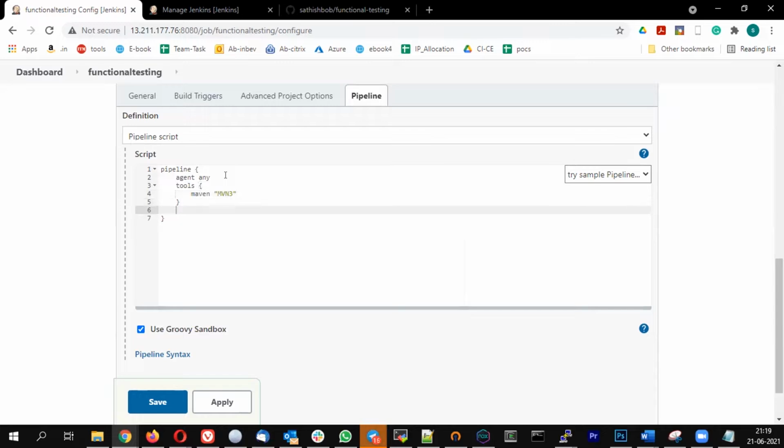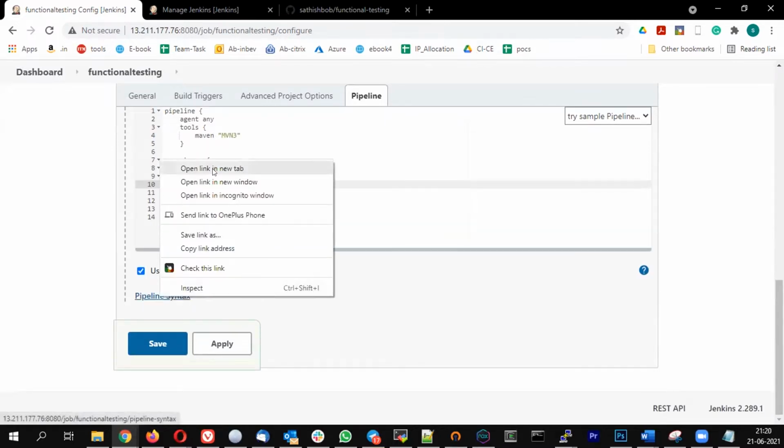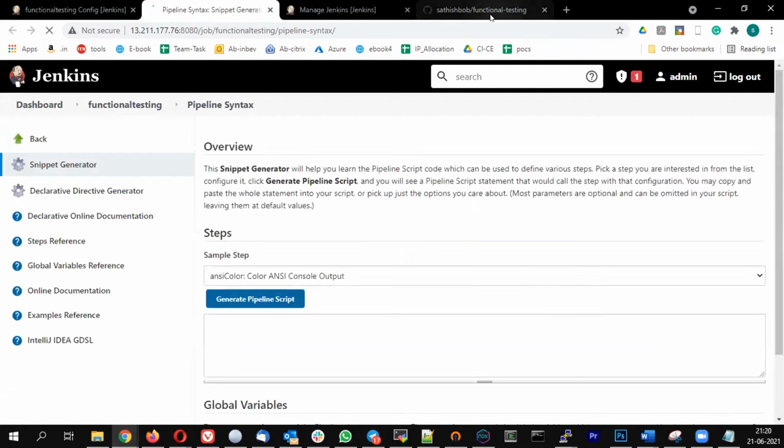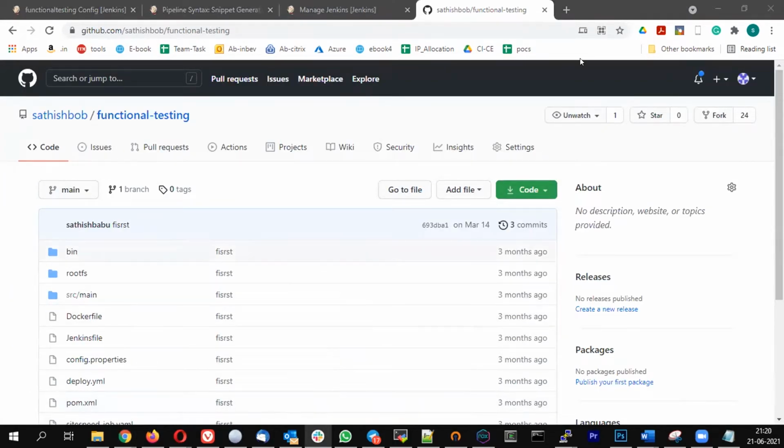And then stages. Stage: checkout SCM, steps. Let us use the syntax generator, and use that repo to generate your source code.